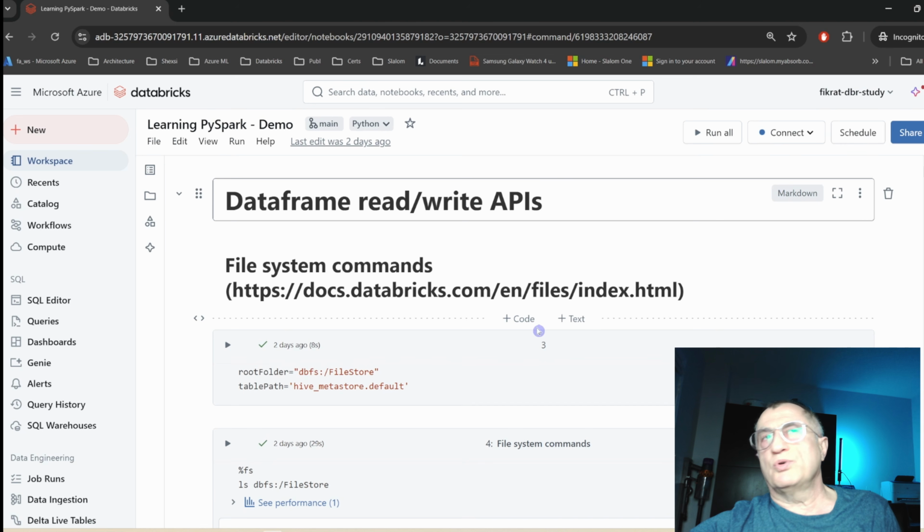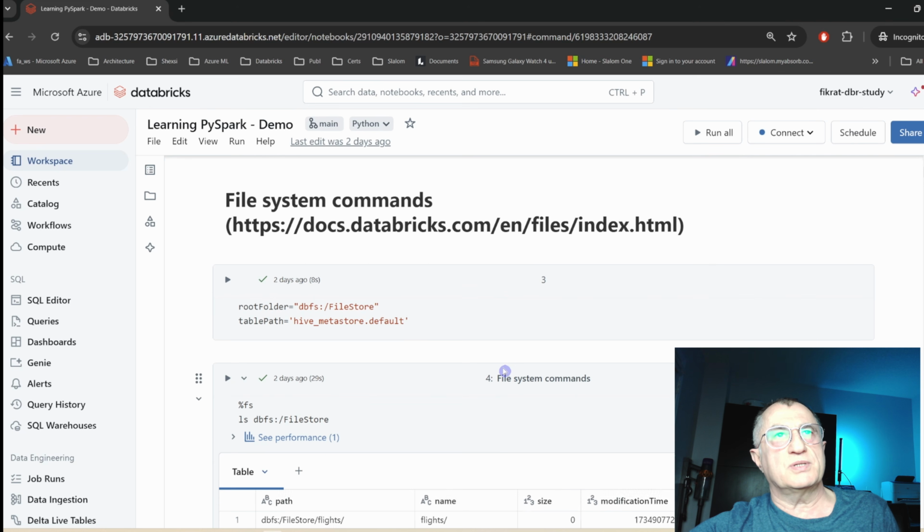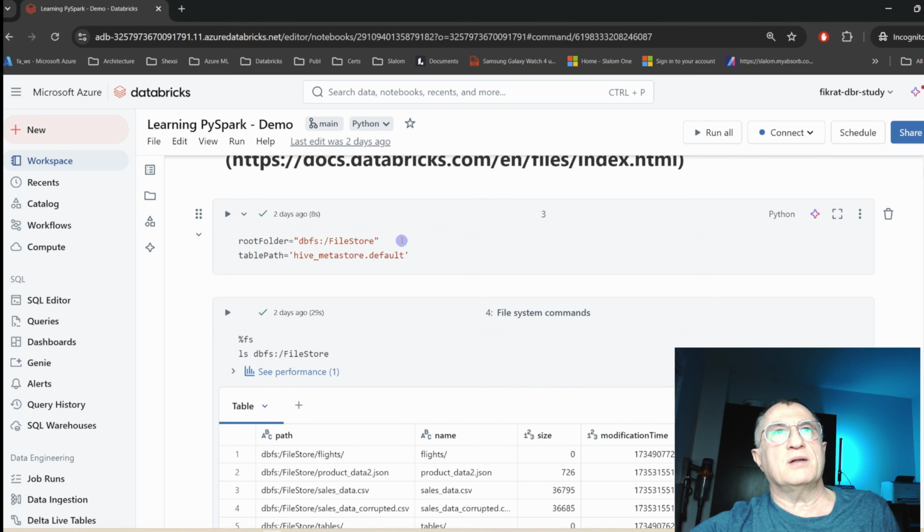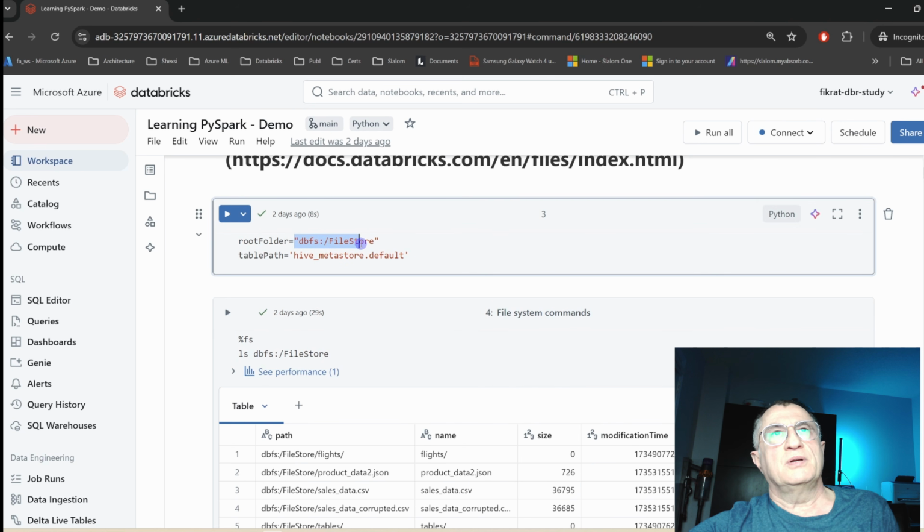This notebook has multiple sections. I'll show you a little later how to navigate it. But important things to know is that there are a few settings here that you need to localize according to your environment. Number one, this folder needs to point to the root folder where your data files will be located.